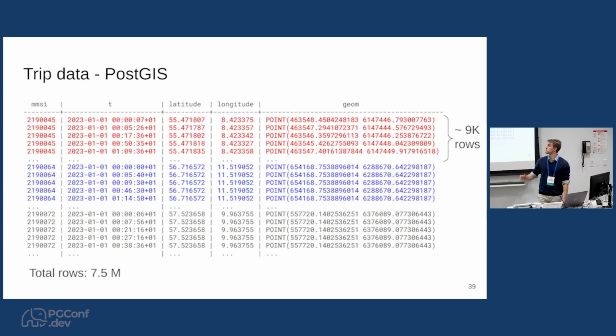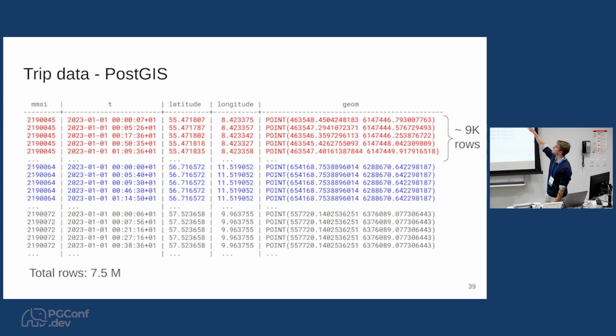And typically, this data comes in this format. So for this, you might need a PostGIS extension to store the position. But essentially, you would have a big table with different trips that are represented either via some identifier, here the MMSI, which is the identifier of a ship. And then you also have points with their longitude, latitude at a given timestamp. And you have a bunch of rows, and together, if you group them by MMSI, they can represent a trajectory, the movement of a ship, for example.